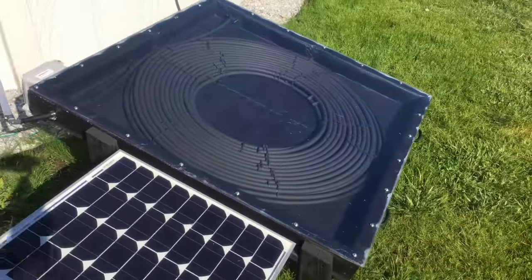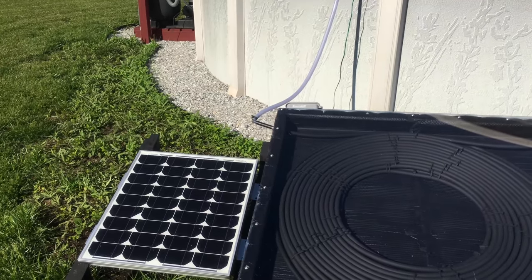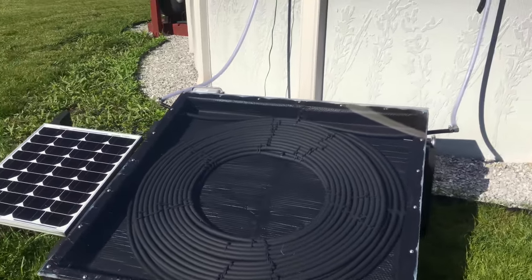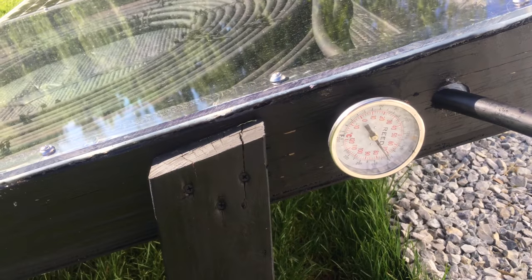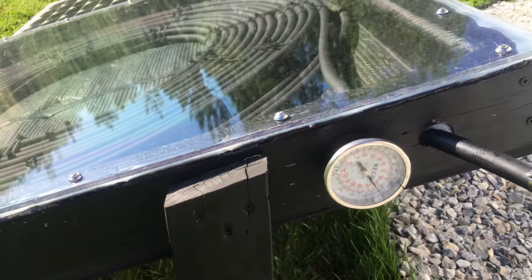So I initially had really hot water coming off it — I think it was mostly because of the water sitting in there, it was really hot. Now it's been running for a few minutes. The thing is still keeping pretty good temperature — about 165 degrees inside the box.